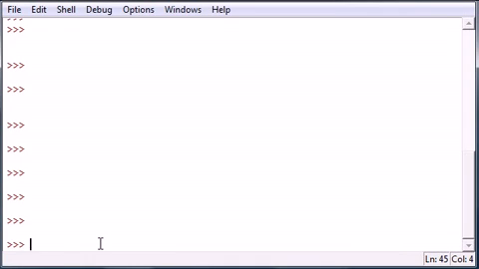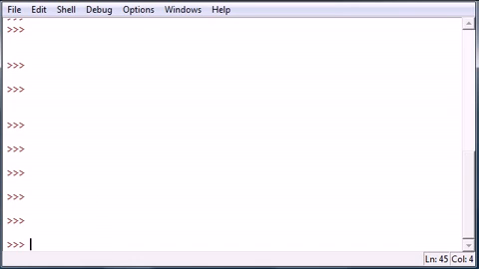What's up guys, welcome to your 41st Python tutorial, and in this tutorial I'm going to show you guys how to work with files. By working with files I mean opening up a text file, how to read the information from it, and also how to write information to a basic text file.